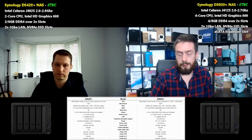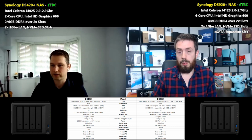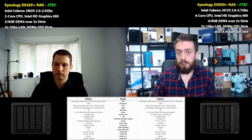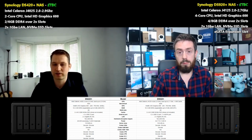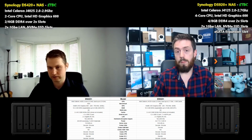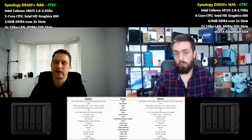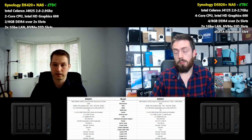Just like the 920, the 420 also features the same graphics chip, which is 600 series. So in theory, both of these NASs could perform the very same if the hardware encoding is in place. If we push something harder, where the CPU also needs to do some work, then the 920 will do a better job. But otherwise, the 420 is going to be equally good.